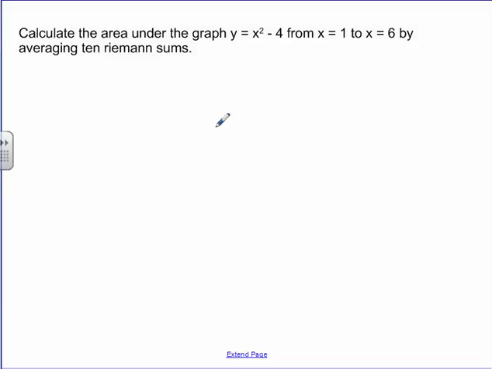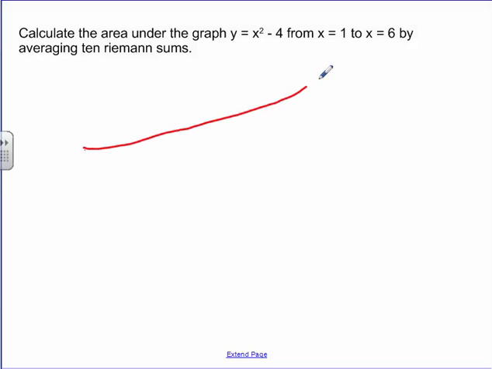But I will ask you to do Riemann sums, and you're probably going to get asked this in university. You have to know how they want you to do it. They might want you to average right-hand sides or left-hand sides. They might want you to use trapezoids. They might want you to find an average. But the basic concept is add up a whole bunch of small boxes.